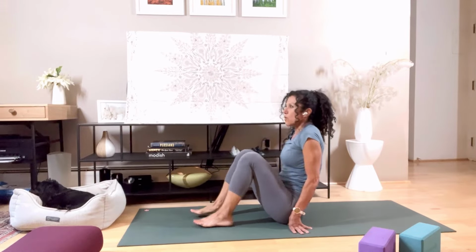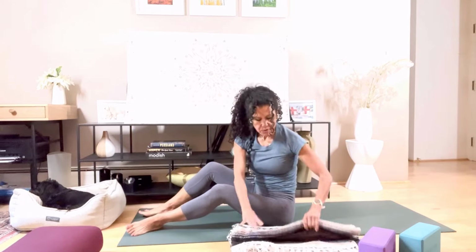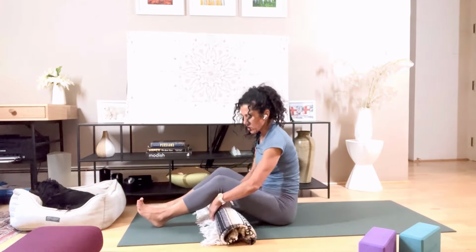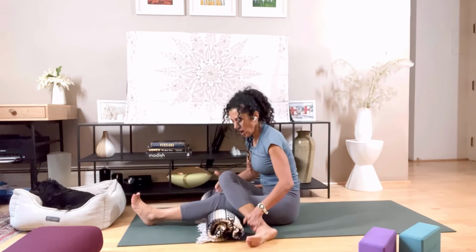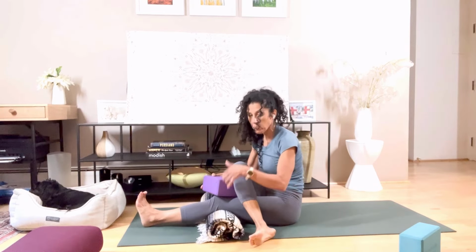Extend your legs forward. Take your blanket and make a little roll of it, please. For our next pose, that rolled up blanket is going to go under your left knee. Take the right knee all the way across your body. So the right knee is on top of the left knee. You can always put blocks or another pillow or blanket in between the knees.